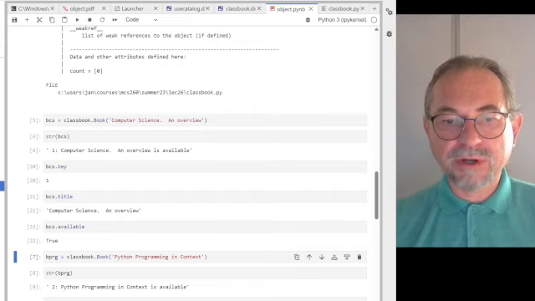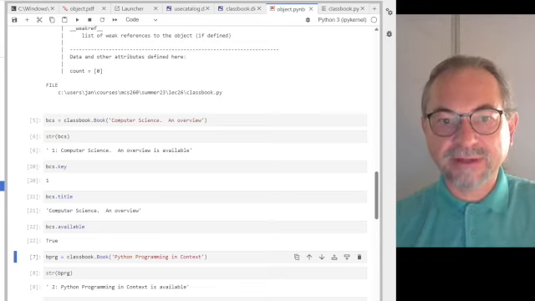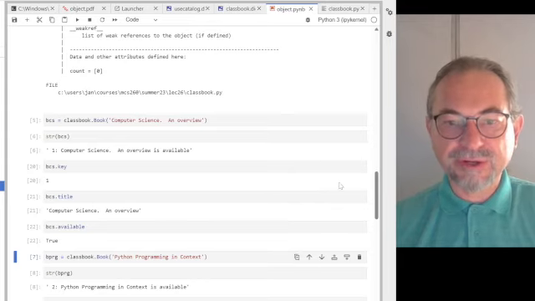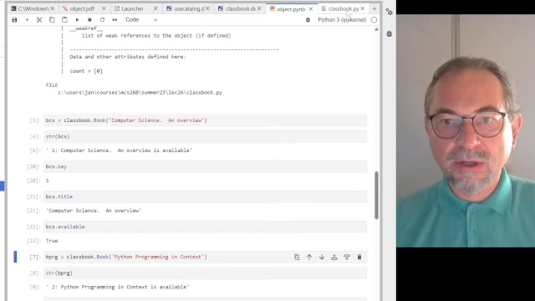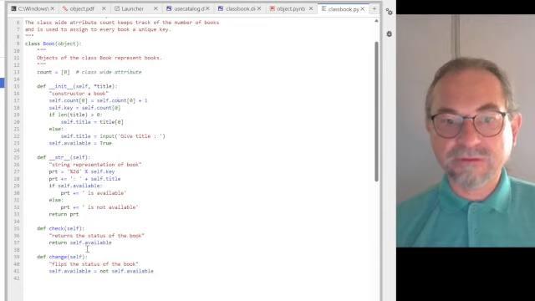Later, I will do from class person import person. Then I don't need to write class person dot person. There are applications where you may prefer one way over the other. Okay, class book has then the method check, which returns true or false.